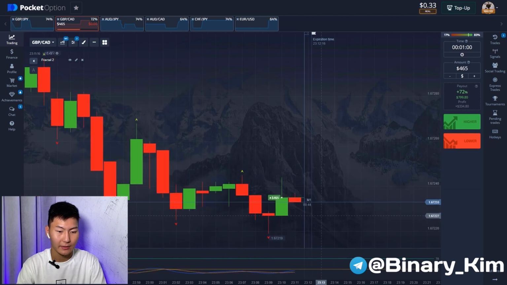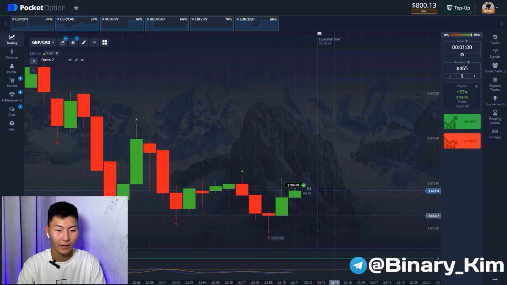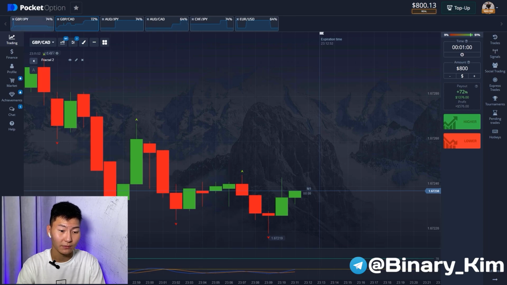So guys, let's see. There are around 10 seconds left before the closing, and I'm sure that the price will break out probably at the last moment. And there we go, exactly as we predicted. On the last second before the closing, the price broke out. Let's update the trade amount, and we are gonna continue the trading session.